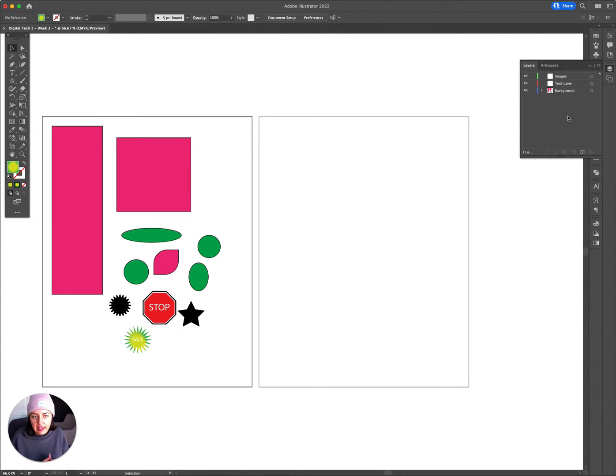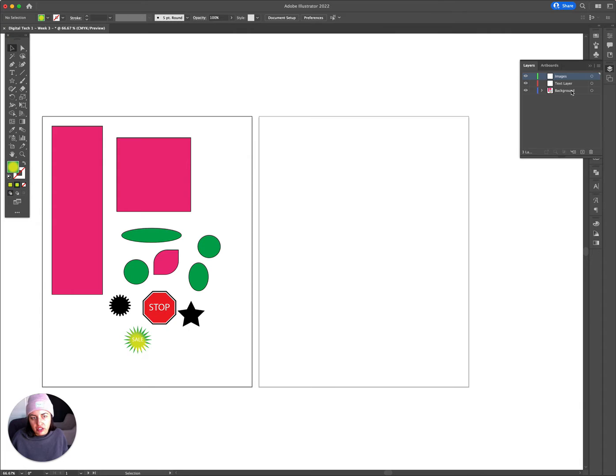Okay, so anything that is on the background layer should be in the background. Anything that is on the text layer should be text info, like this here, sale, stop, that should be on a text layer. And then also any images. If I have any images that I'm inputting, I can have that there as well.